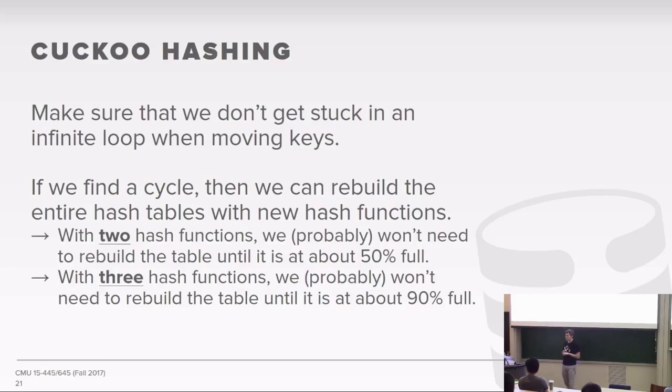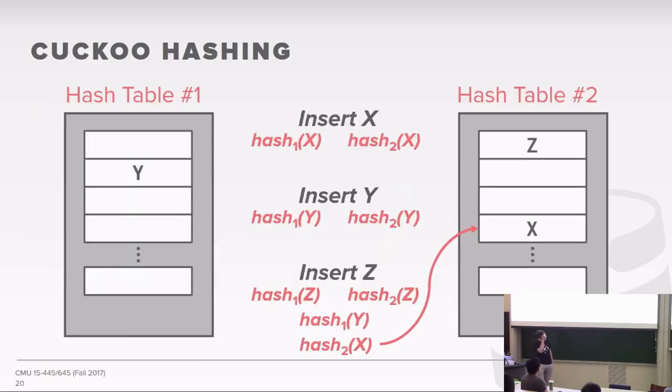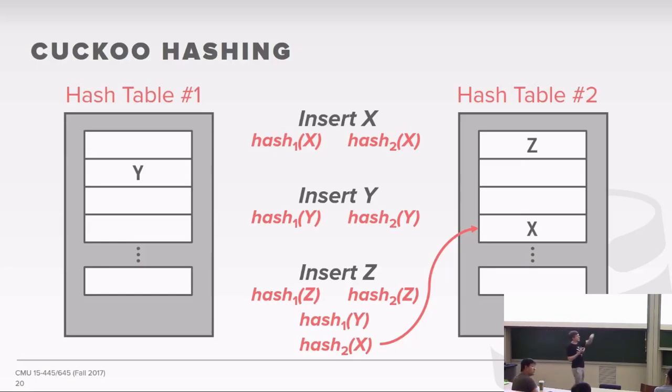Question? So his question is, what about duplicate keys? Right, so you can do basically the two things we talked about before, right? You can have it be a pointer to a bucket linked list of the values, or you can sort of try to pack them in together in the same slot, right? Yeah, with cuckoo hashing, it's a little bit more tricky.